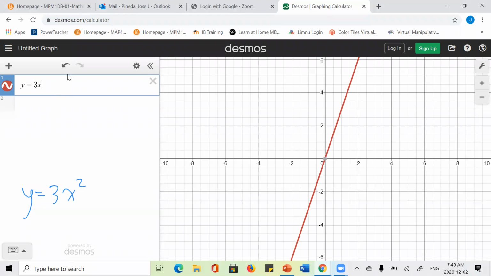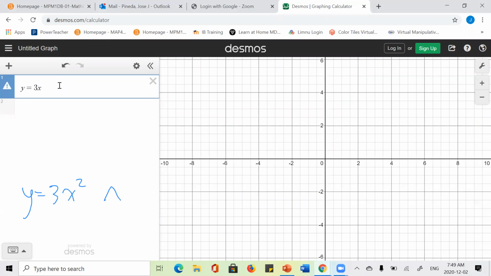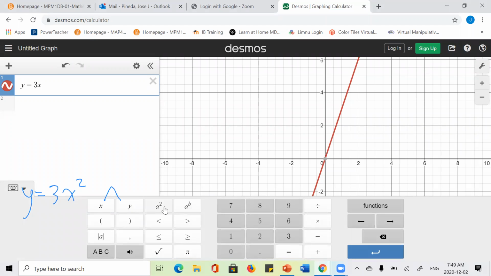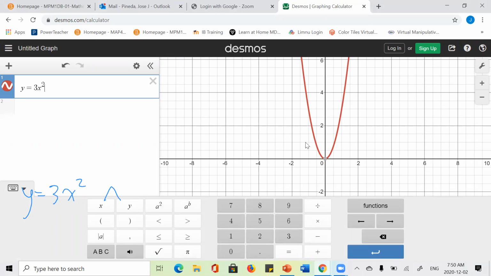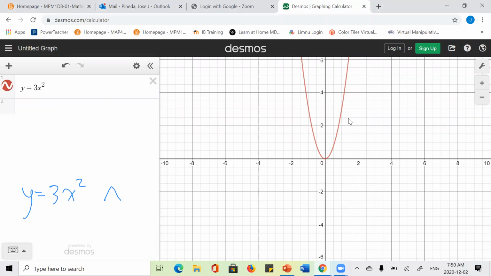And now if you want to get a square, it depends whether you're using your laptop or your phone. If you're using a laptop, you can use the little upwards arrow to create an exponent. If I do that, it automatically creates this exponent for me, and it allows me to write in the exponent there. So I can type in the exponent 2, and then I have the graph. Now, if you're using your phone, I want to show you a different thing. If you want to square something, you can actually just click on this button that says a squared. Click on that, and it automatically creates the graph there for you. So that's what the graph for this equation is supposed to look like.